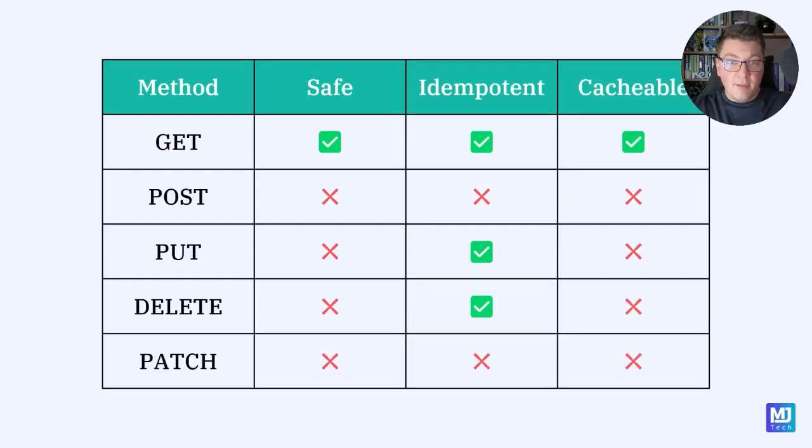And in the end, we have PATCH, which is neither safe nor idempotent nor cacheable, and it has the same qualities as a POST. It's not safe because it's performing an update. It's not idempotent because sending the same PATCH request multiple times could change the state on the server. I will talk more about this when we implement HTTP PATCH, but let me give you a simple example. Let's say that the PATCH operation is adding an element to a collection. If we were to send the same PATCH request multiple times, we would end up adding multiple elements to a given collection, and this is not idempotent. And the response of a PATCH request is also not cacheable.